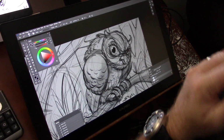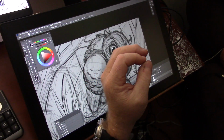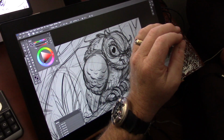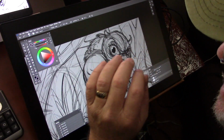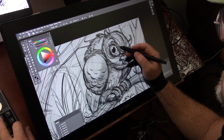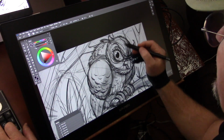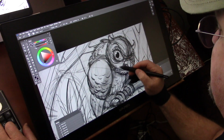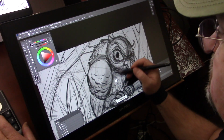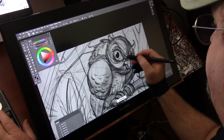Okay, so light source. I can get into establishing light source, the complexity of light source, what is light, light bouncing, light absorption, but we're not going to do any of that. I am merely putting in simple value to help reestablish that form.